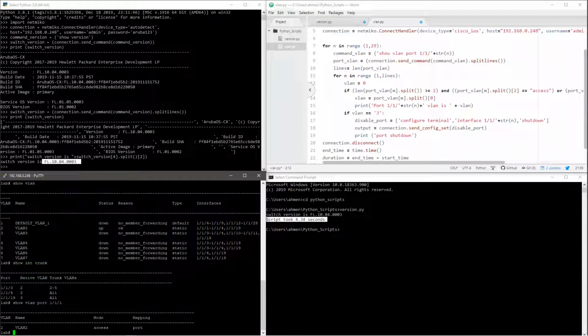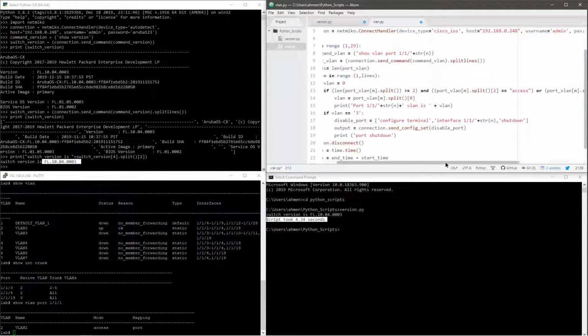So for me to be able to identify this line, I will look into the second word, because this is 0, 1, 2. So I will look at word number 2. If it is access, this means the first value in this line is the VLAN number. So I'm reading the lines one by one, and I'm looking at word number 2.